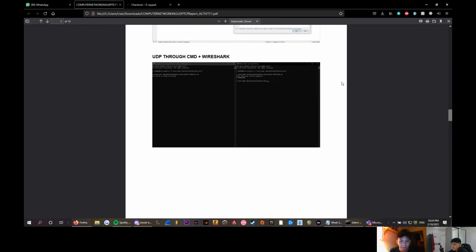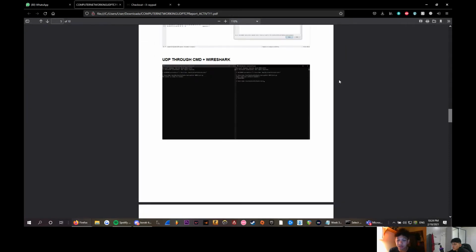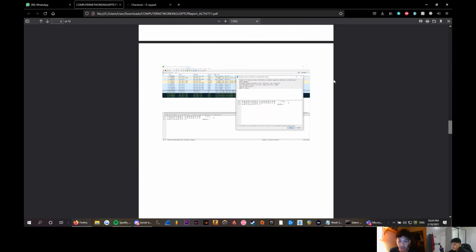And then this is how you enter the UDP code in the CMD. You need to type cd as the command, and then paste the Python script path. Then you can run the UDP server and client as usual. And then this is the Wireshark. This is the packet we captured in Wireshark from the CMD.